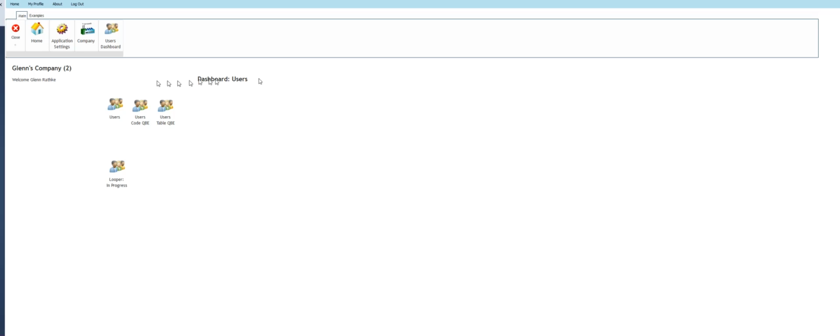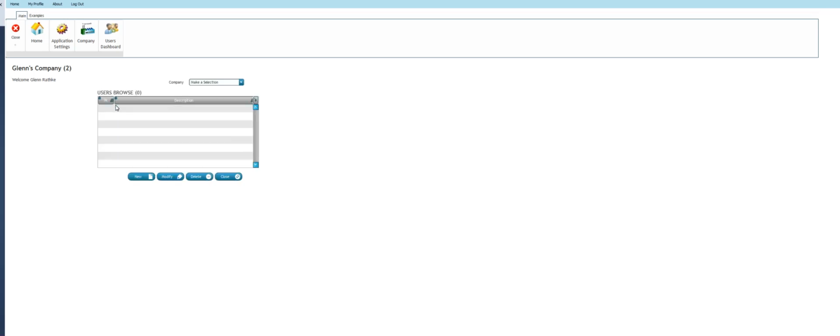And so this is our paradigm here. We go from the main ribbon control down to what we call dashboards. So this would be like your second level of menus, right? And then you could actually have that call another one if you wanted. It's been working well for me just to have these two levels. And so here is my users table.